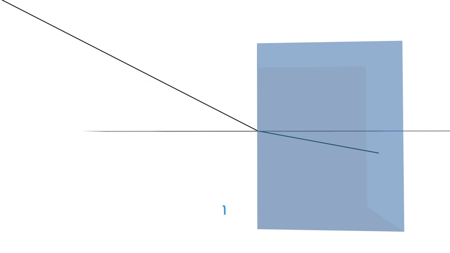We'll define a constant n, called the index of refraction, as the speed of light in vacuum, divided by the speed of light in the material. Here, we have the speed of light in air and glass.